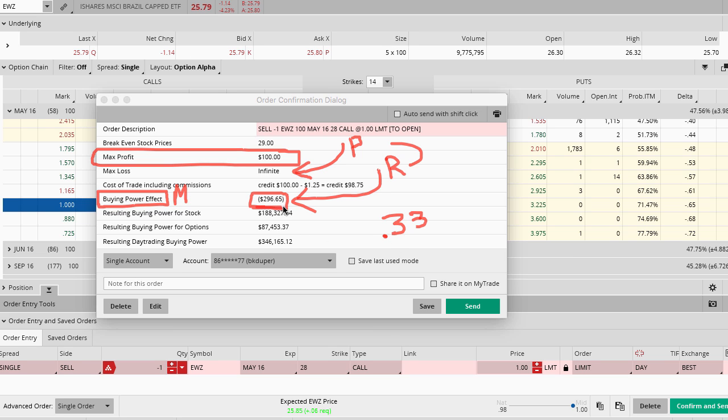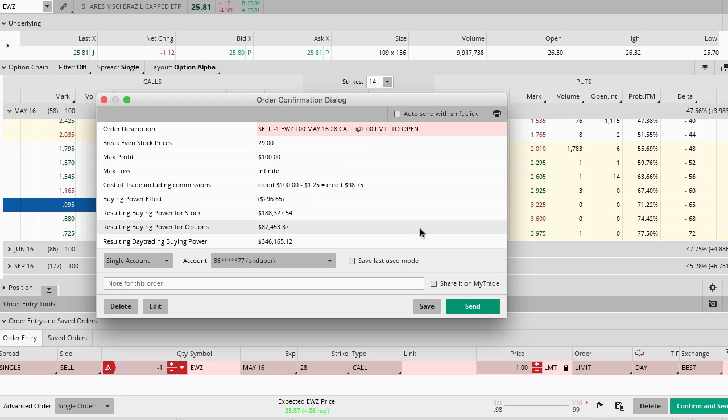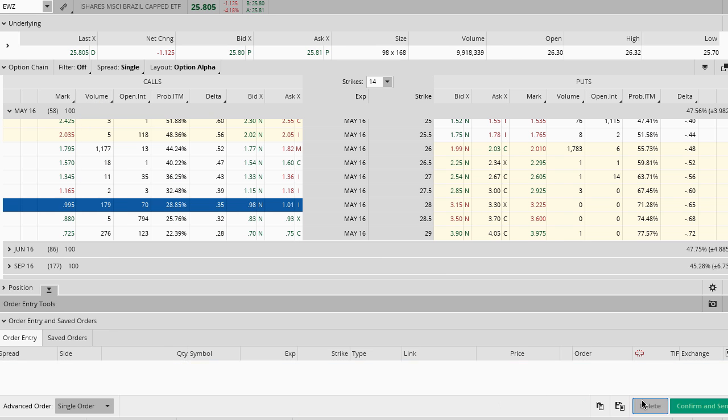Again, this is what the broker is holding in margin, so that's how much they take away from our account value until this trade closes. So 100 divided by this number is a 33% return. And again, we've got a 70% chance of success on this trade. Okay, not too bad: 70% chance of success, 33% return on our capital being used. Again, just showing you the broad strokes here. We'll get back into this a little bit more.